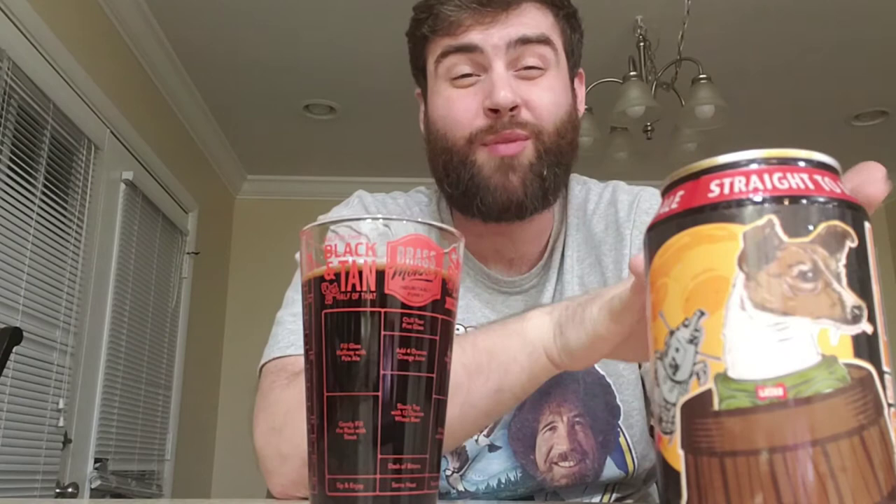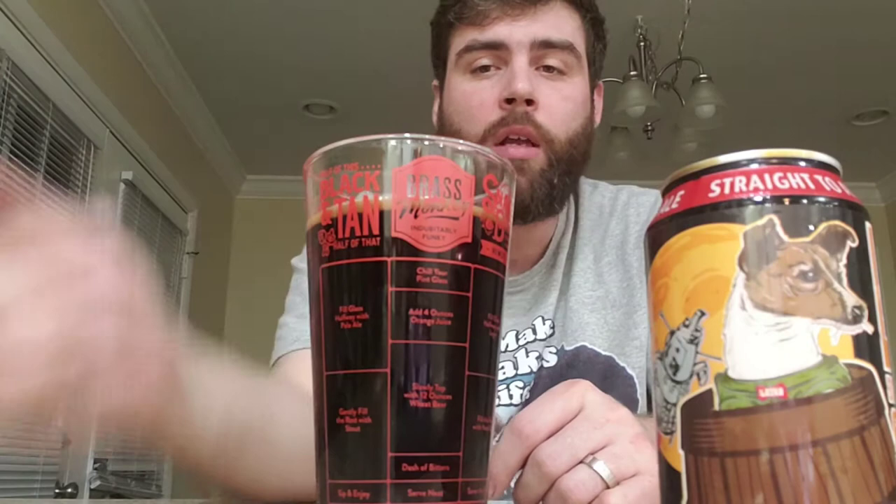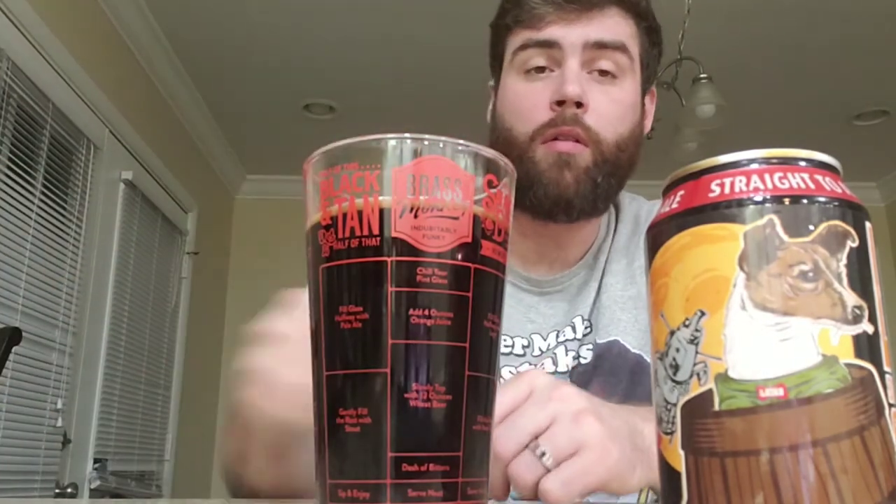It looked like black tea coming out — no highlighting, just straight black. And I've said this for a few videos now: it looks like a stout, it walks like a stout, it's probably going to smell like a stout. Not the greatest volatility in the world, not a lot of bubbles going on. Head dissipation is fantastic — there's no head on that thing anymore, retention just went out the window.